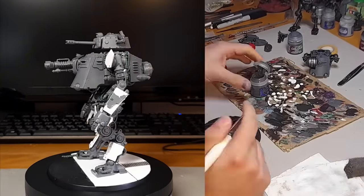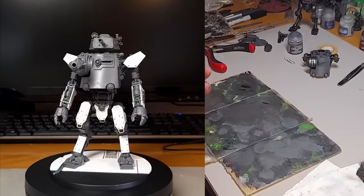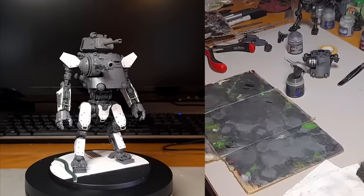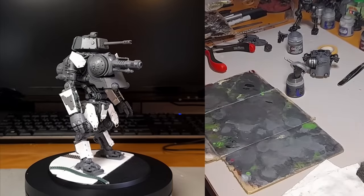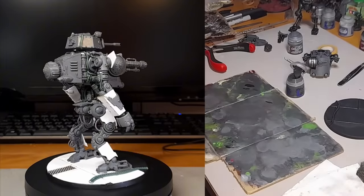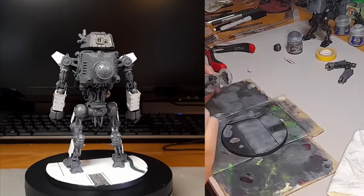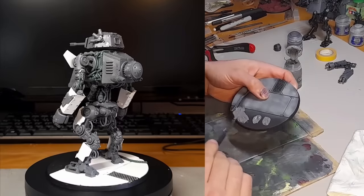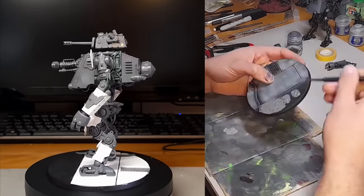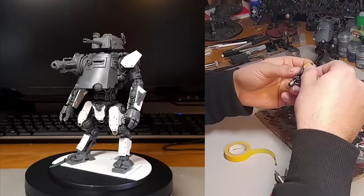I also dry brush the base with some of the same greys and metals, but be careful not to go too bright with it since I don't want it to stand out more than the model itself. I stipple on some of the brighter greys before brushing them in to get a different texture to the paint, and afterwards I also go over the area I left of the base with the texture paint Astrogranite Debris for the gravel.